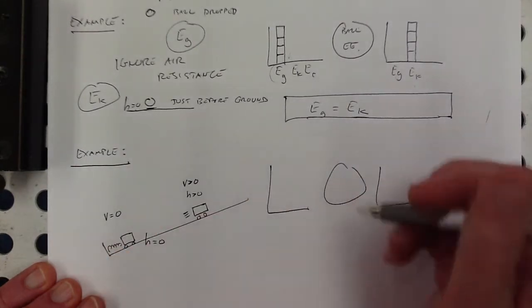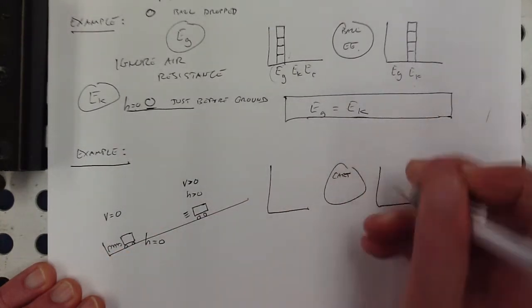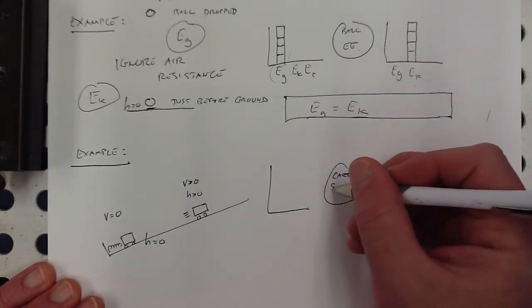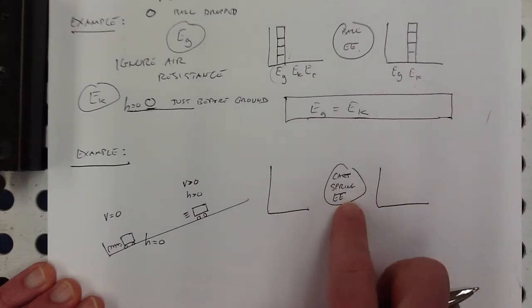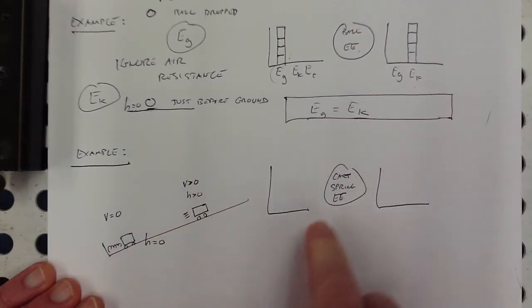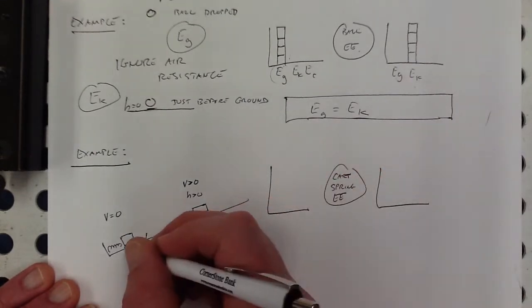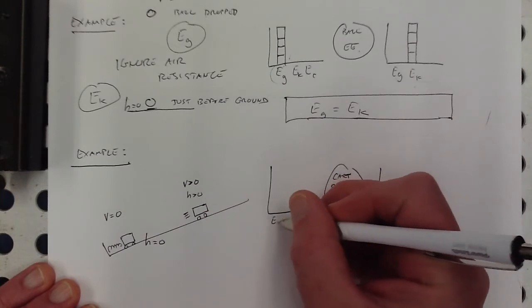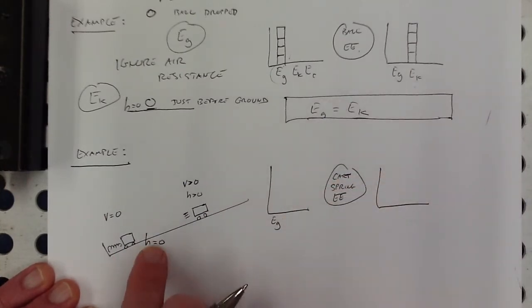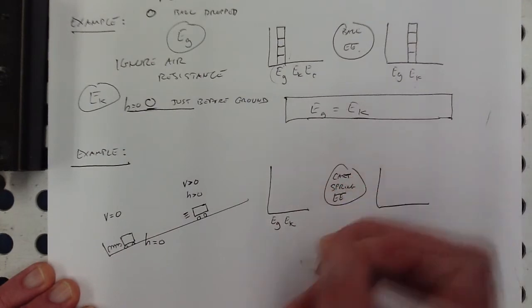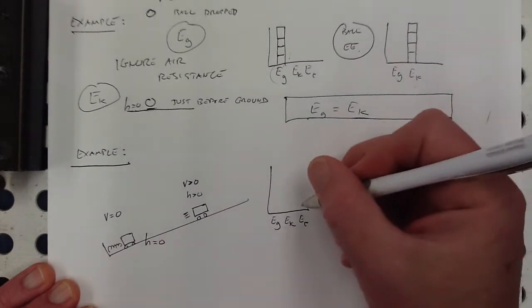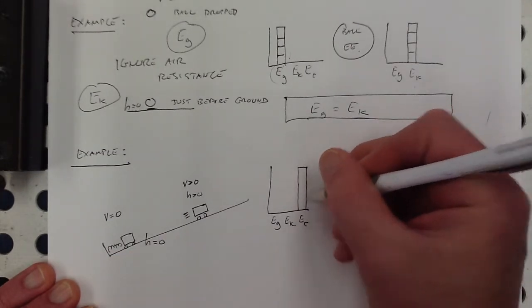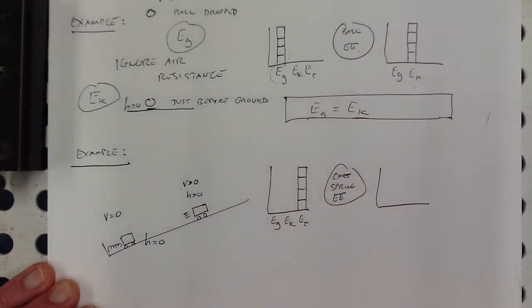In the system is the cart and the spring and the entire Earth. Why do we have to put that in there? Because of gravitational potential energy. That should be in the system. Okay? At the beginning here, do I have any EG? No, I'm at the 0 height. Do I have any EK? No, the velocity is 0. Do I have any elastic energy? Yes. All of the energy is stored in the spring right now. I'm going to make that 4 bars worth of energy.